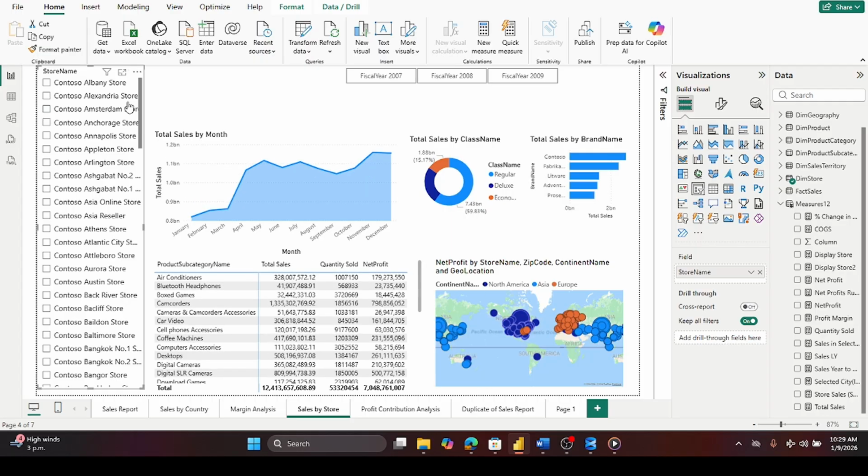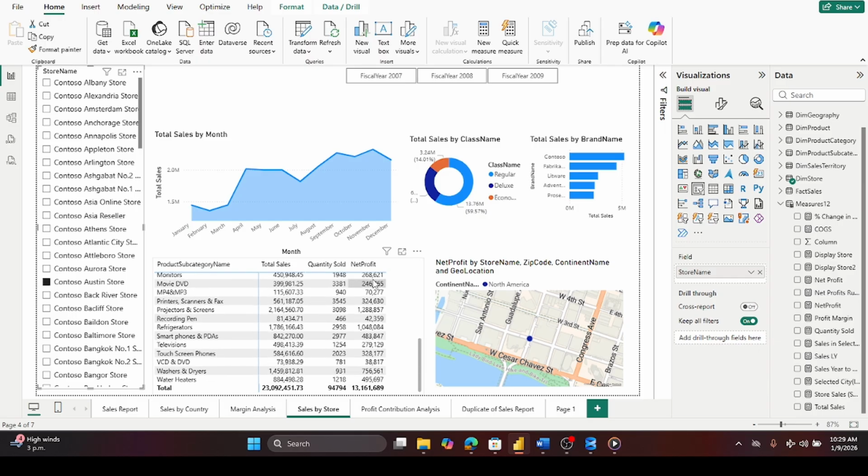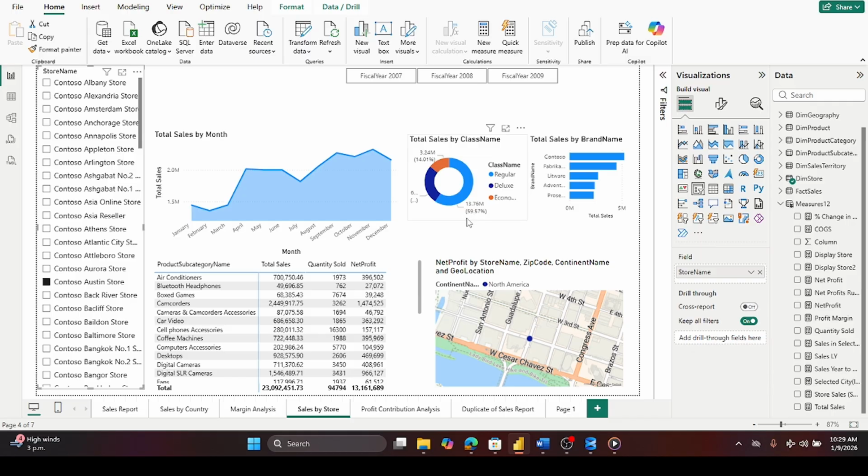Then we have the different categories, total sales by class name, and then the year. For example, we are looking at a city in Contoso, the Austin store. We go to Austin, and you see we have this map. We have the products, net profit, quantity sold, total sales, and so on. Also we can see the top sales brand names and total sales by class name.